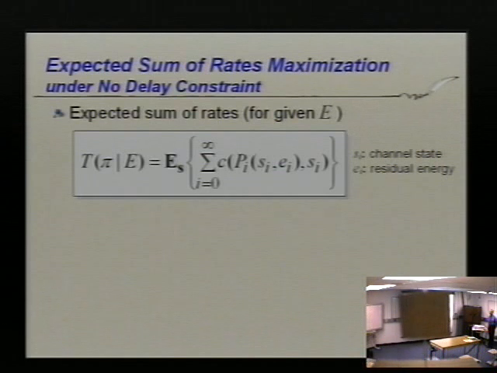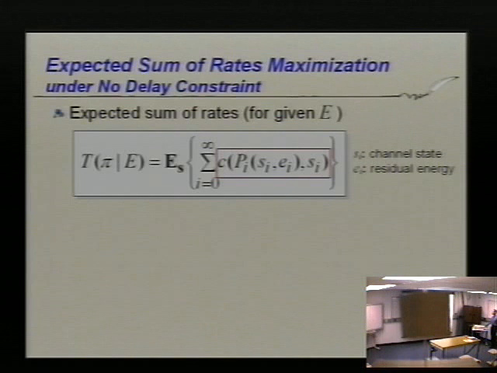Okay, the expected sum of rates in the no delay constraint case is given by this equation, for the total energy given by E, and the expectation is over the channel states. On each block, at the beginning time instant of each block, we need to decide the transmitted power for this block of channel symbols, and the transmitted power is a function of the channel state and the residual energy level. In each block, we transmit with a certain power, and we assume that the maximum throughput we can achieve is close to the capacity of the AWGN channel, which means if the transmitted power is this pi and the transmission rate or coding rate is this amount of mutual information, we assume this codeword can be correctly decoded at the receiver end.